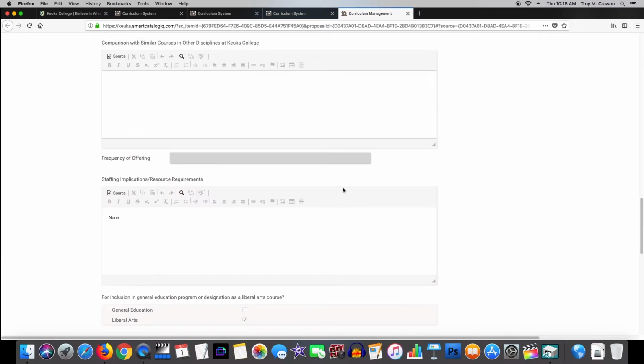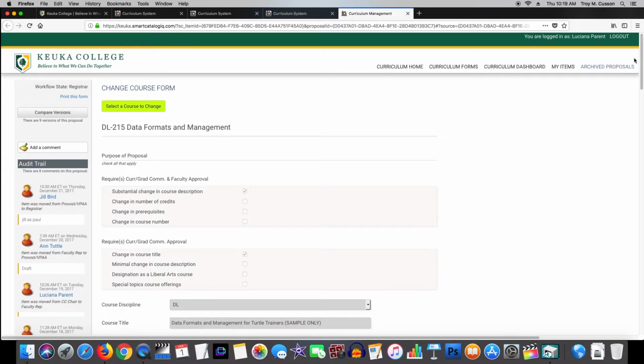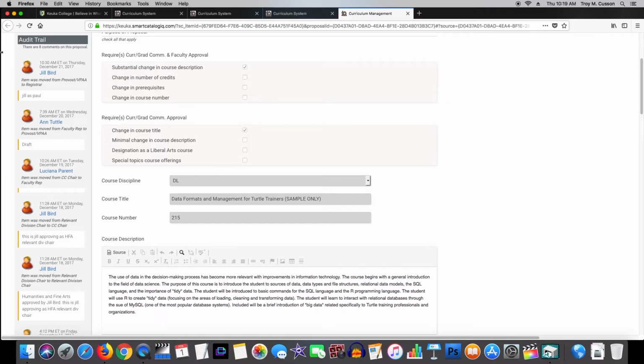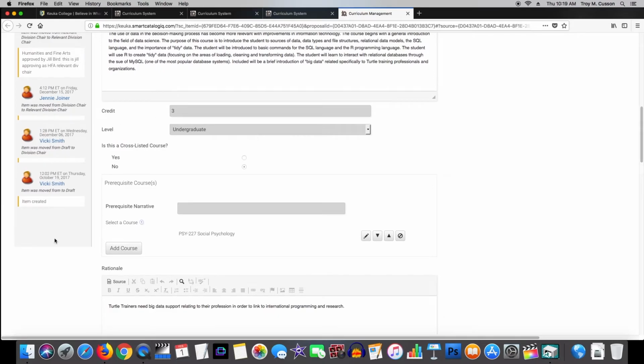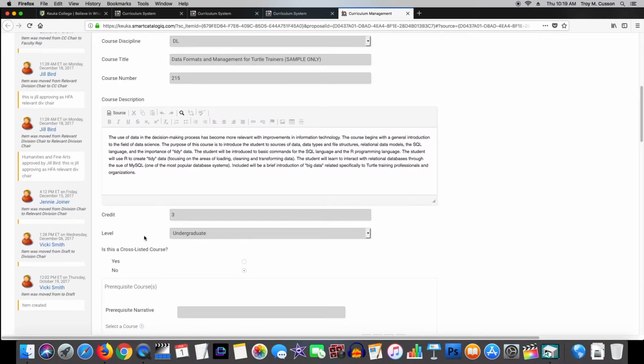and make their comments. For example, here faculty could say there is a problem with this proposal because there is no frequency of offering. The important thing to show here is that we have a trail which has to do with our workflow: the faculty that initially proposed the form, when, and the chair that has reviewed and approved, and that has passed through one of the committees and gone to the registrar.